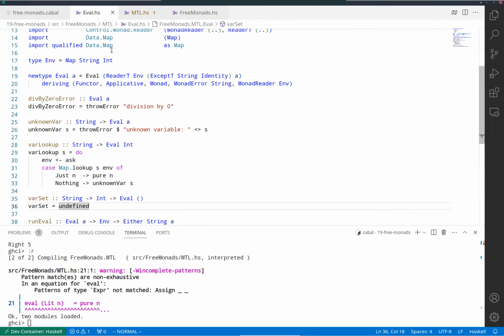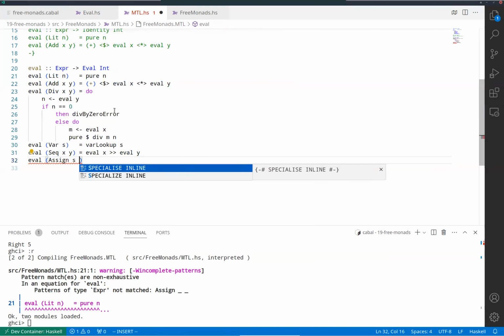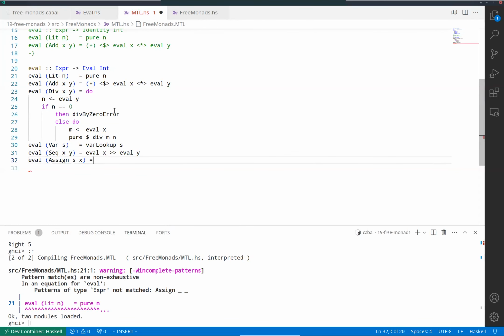And given this new primitive, we can also now implement this assign.